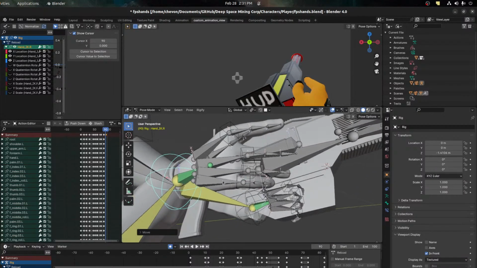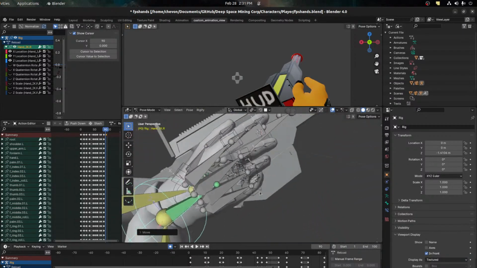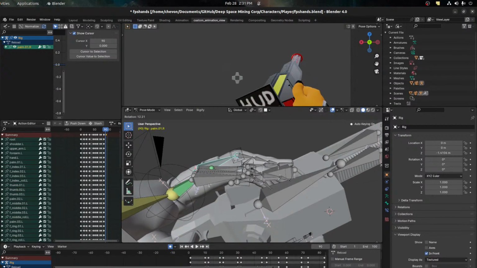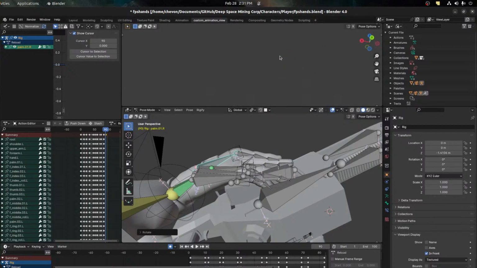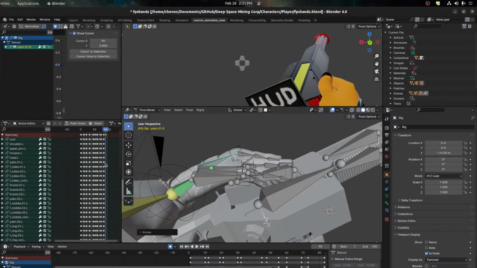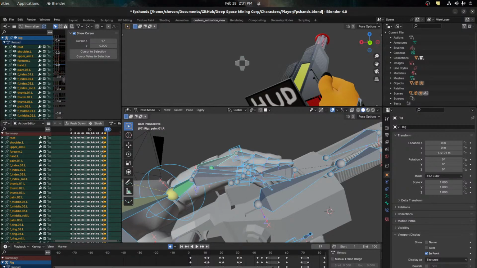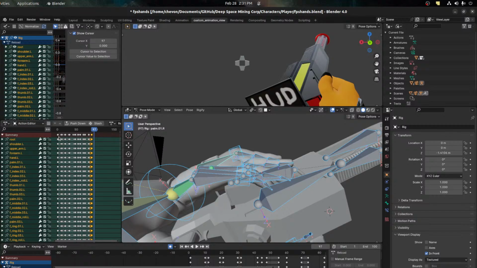Not perfect, but it lets. Add all, and I want to push it in and then copy that last frame.